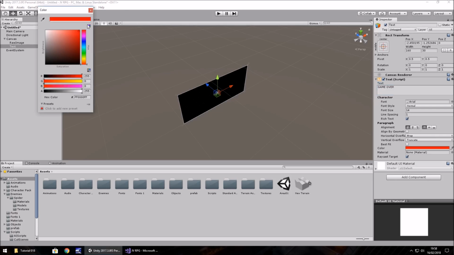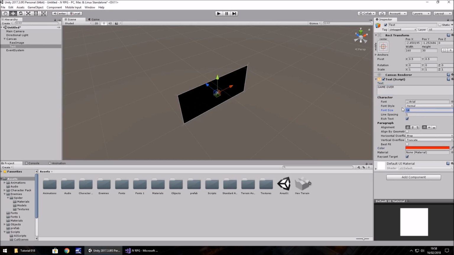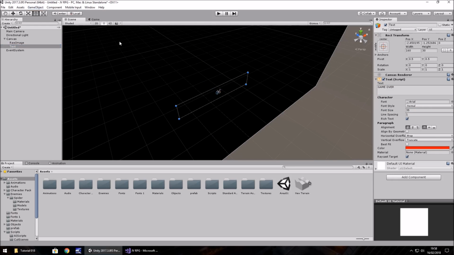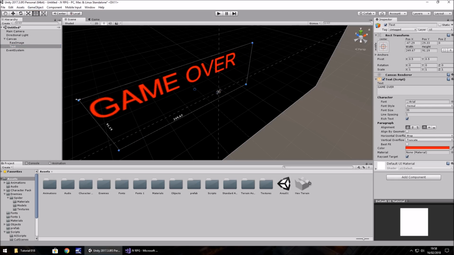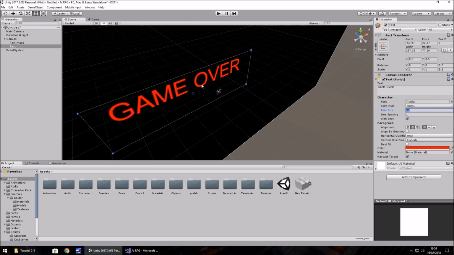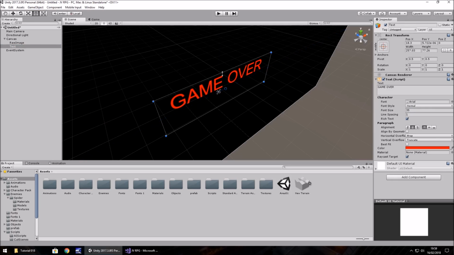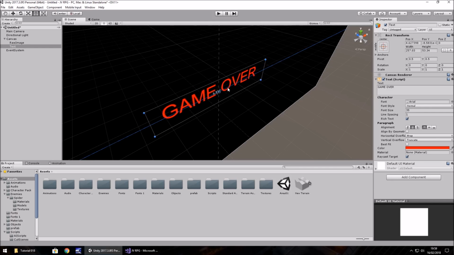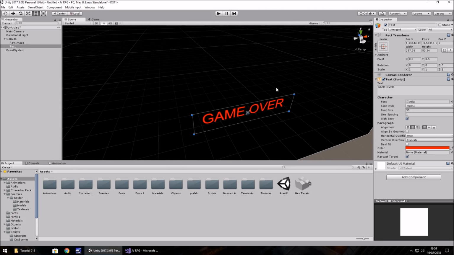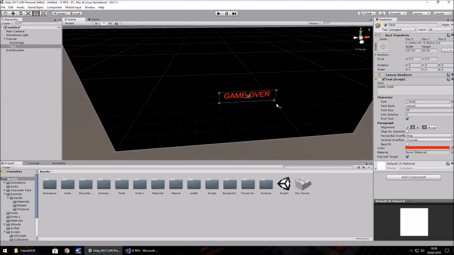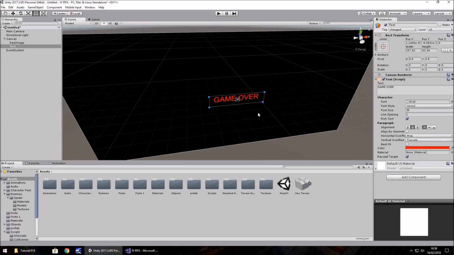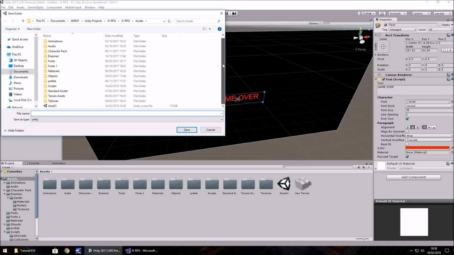Let's have the color as red. Font size, let's put it as 35 maybe. And I think we're obviously going to need to make this a lot bigger so we can see. Center, let's bring that into center as well. Okay, so that is very simple. Now you can take as much time as you need to. And we're probably going to come back to this game over scene, maybe to animate it at a later date. But I just want to get to the point of making a scene to say the game is over. So I'm going to save that scene as, let's turn the caps off, game over.